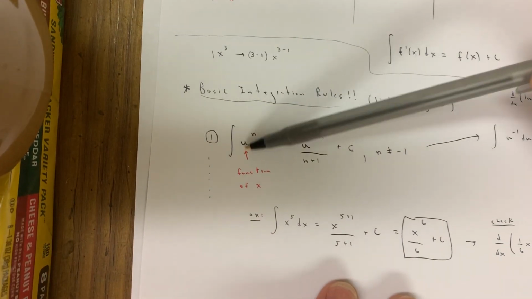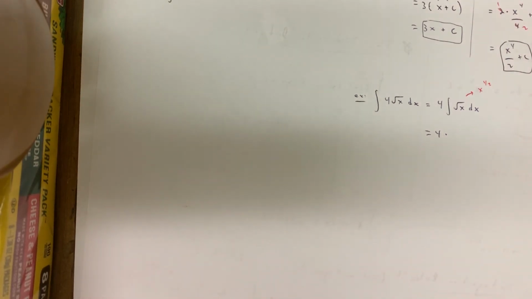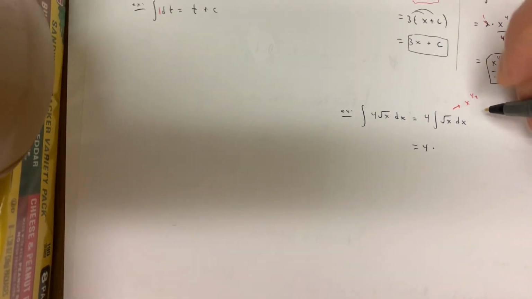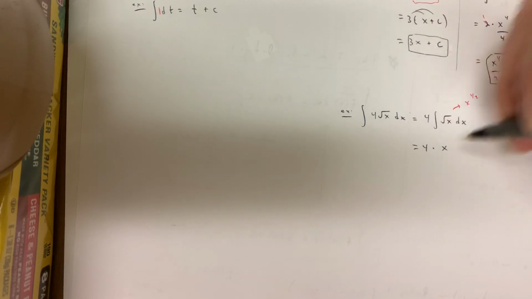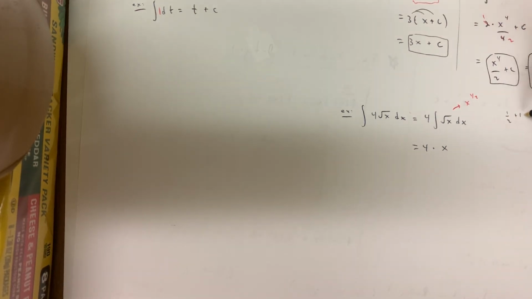Besides that, the only rule we know is how to integrate one single letter raised to a numerical power. And people freak out. They're like, Berto, radical x, that's not one single letter raised to a numerical power. It is, right? Isn't radical x really x to the 1/2? Okay, so now if you actually want to integrate x to the 1/2, you rewrite the base, add 1 to the exponent. People are like, I can't do 1/2 plus 1. Well, how about 1/2 plus 2 over 2, which is 3/2, okay? And then you divide by that number. You divide by the 3/2. Then you add cookies to the end.